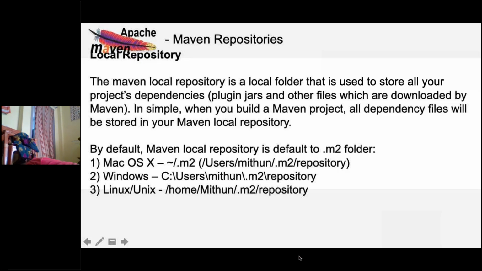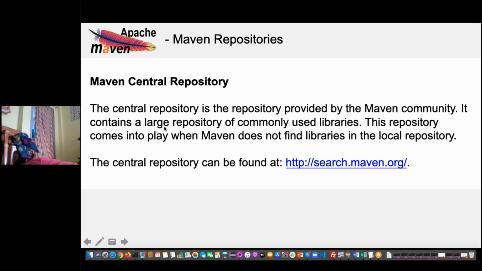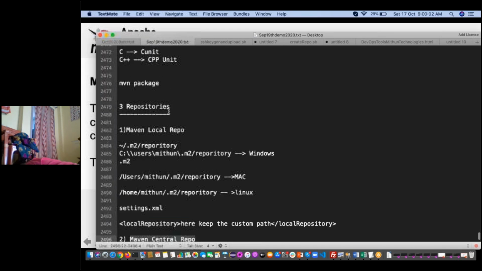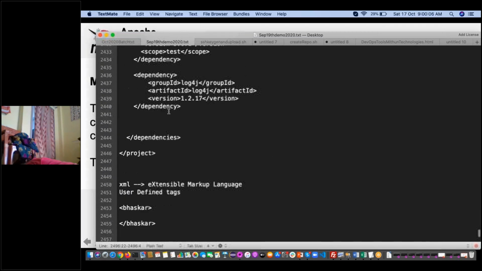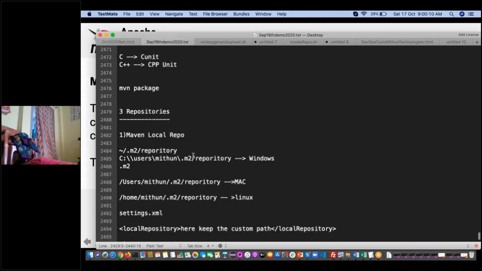See here, the central repository is the repository provided by the Maven community. It contains a large repository of commonly used libraries. This repository comes into play when Maven does not find libraries in the local repository. When you execute the mvn package command, your Maven build system first checks whether the dependencies you mentioned are available in your local repository or not.